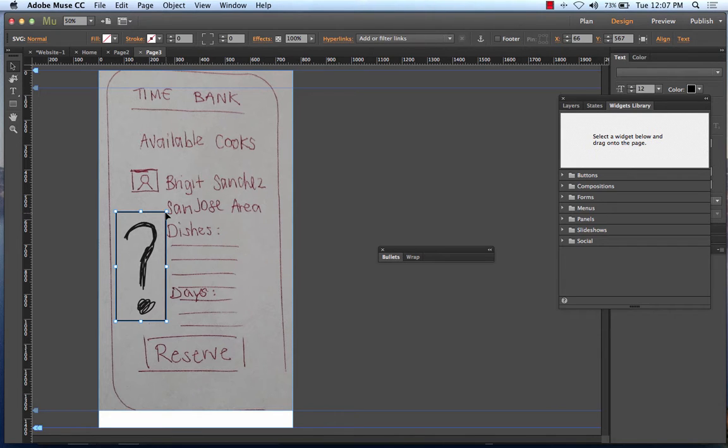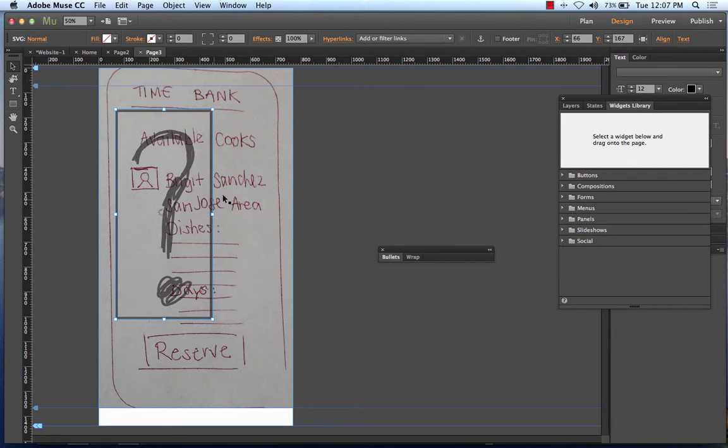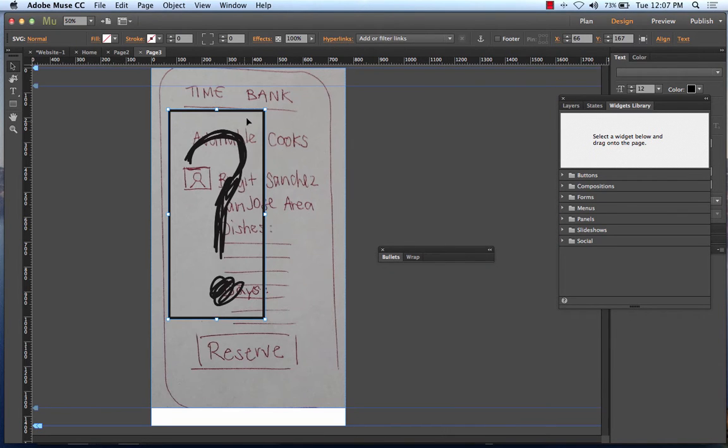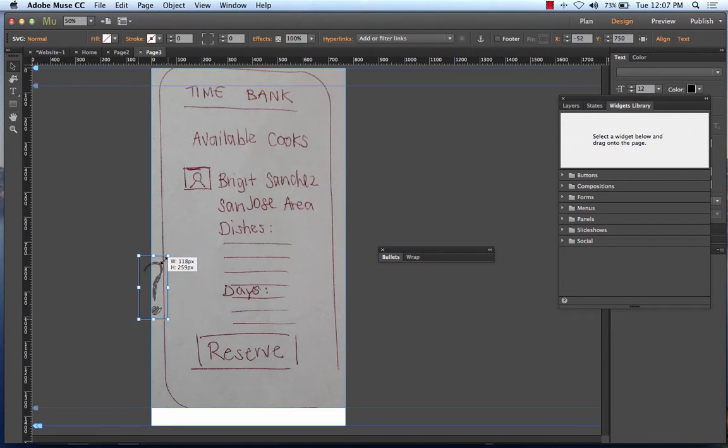The nice thing about pasting from there to Muse is I can scale it really big and look at the artwork, it'll still be nice and sharp and clean. Look at that. I'm going to zoom in. Look at that nice sharp. Look at the background. The other one was a JPEG. You zoom in on a JPEG and it's all blurry and ugly, right? By using a vector, look at that. I can scale it down really tiny.